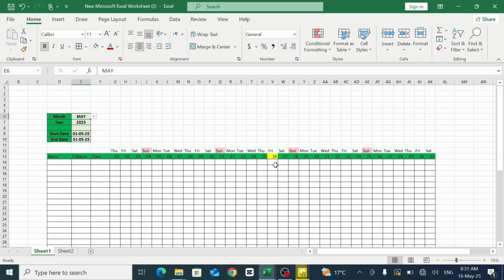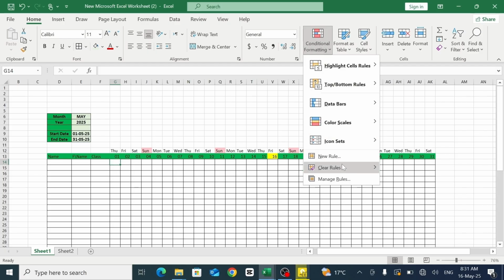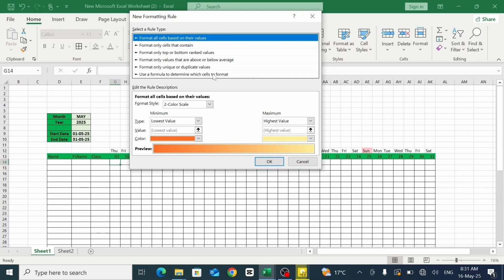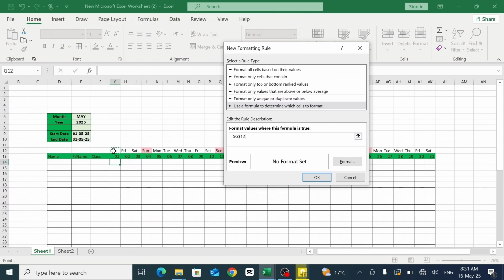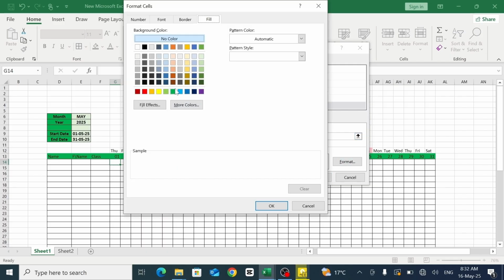Now we are going to highlight the columns that contain the dates on which Sundays fall throughout the entire month. Select the cell immediately below the first cell. Then, navigate to the Conditional Formatting menu, click on New Rule, and choose the last option in the list. Now we have to create a formula: equal, select the first day name, remove the $ sign from the column, is equal, type Sun in double quotation. Click on Format and choose a color and then OK.